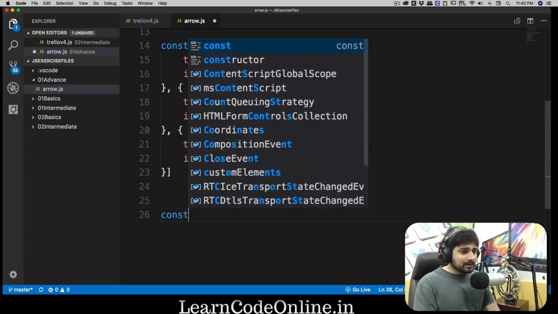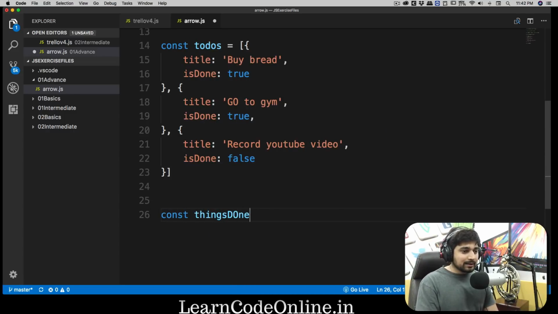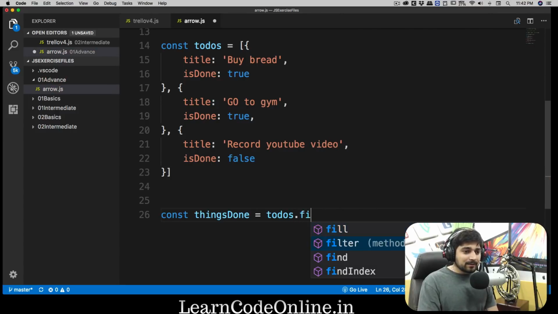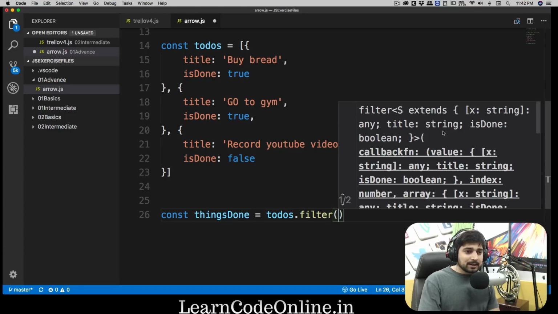So we're going to have const, and I'm going to call this thingsDone, just to give it an easy name. How we do that is really simple. We're going to call to-dos, and there are many options in here. One of them is filter. As I put a pair of parentheses, notice it says it requires a callback fn. It simply stands for callback function, and you can pass your condition that you really want. Only when the condition is met, it's going to return only those elements in the entire array. So remember, listen to this closely. This filter, just like forEach, loops through every single object and returns only the ones which meet the condition. So we have to pass a callback function.